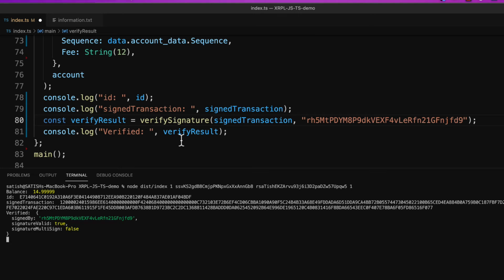So this is how we generate the signature and verify which r address actually signed it, that is who signed it, and if it's valid, that is signed by the same r address. Once the signature passes the verification, the next logical step is to submit it to the XRP ledger and wait for the response with an ID which matches the ID generated by our signing method. So let's look at that in our next video.